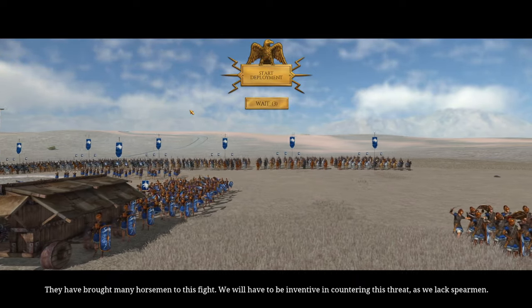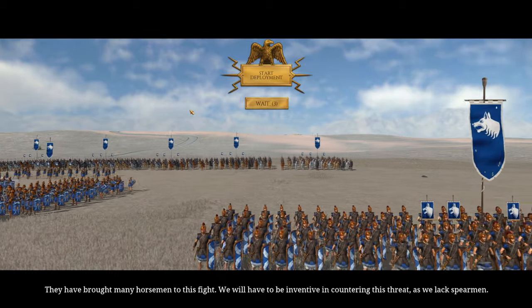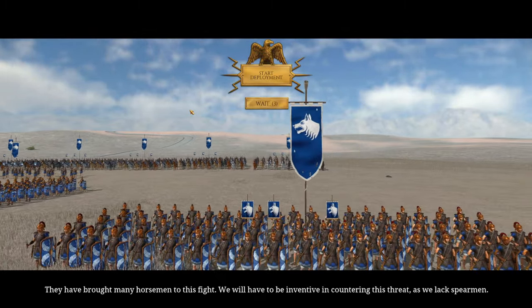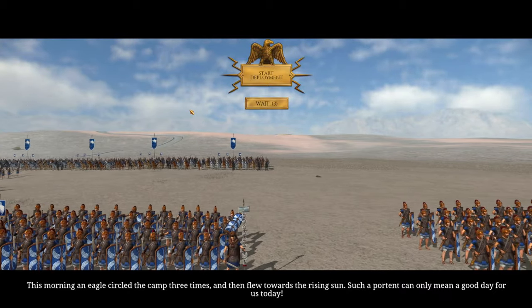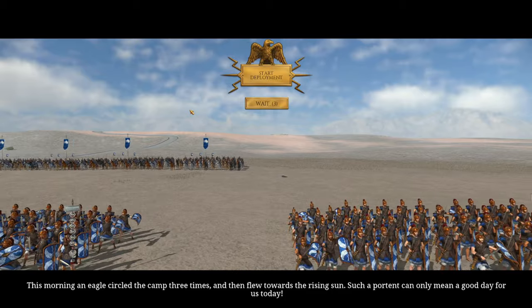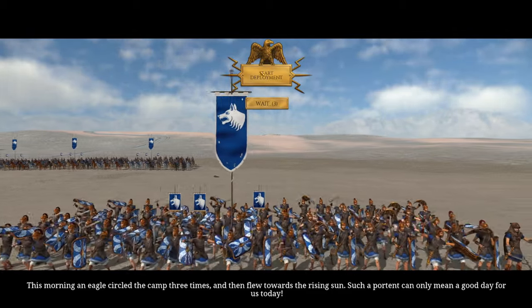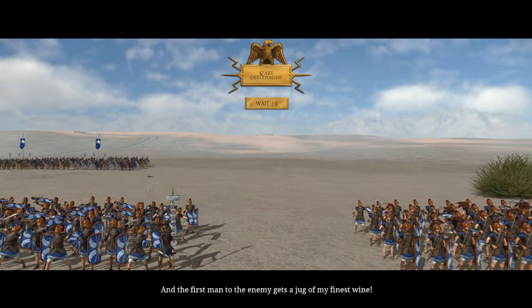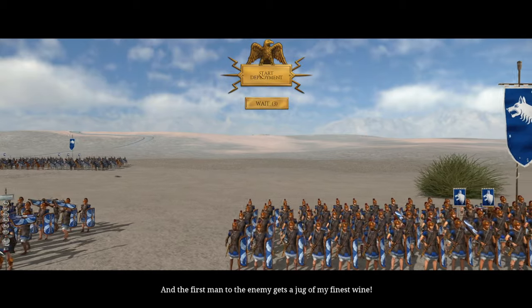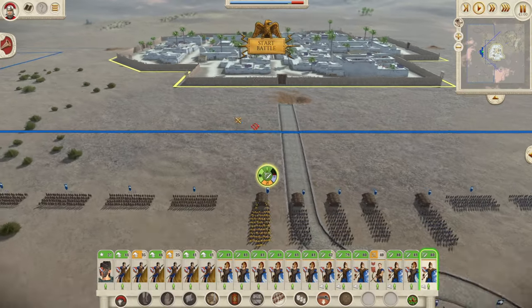They have brought many horsemen to this fight. We will have to be inventive in countering this threat, as we lack spearmen. This morning, an eagle circled the camp three times, then flew towards the rising sun. Such a portent can only mean a good day for us today. And the first man to the enemy gets a jug of my finest wine! Whee! First man gets some wine!